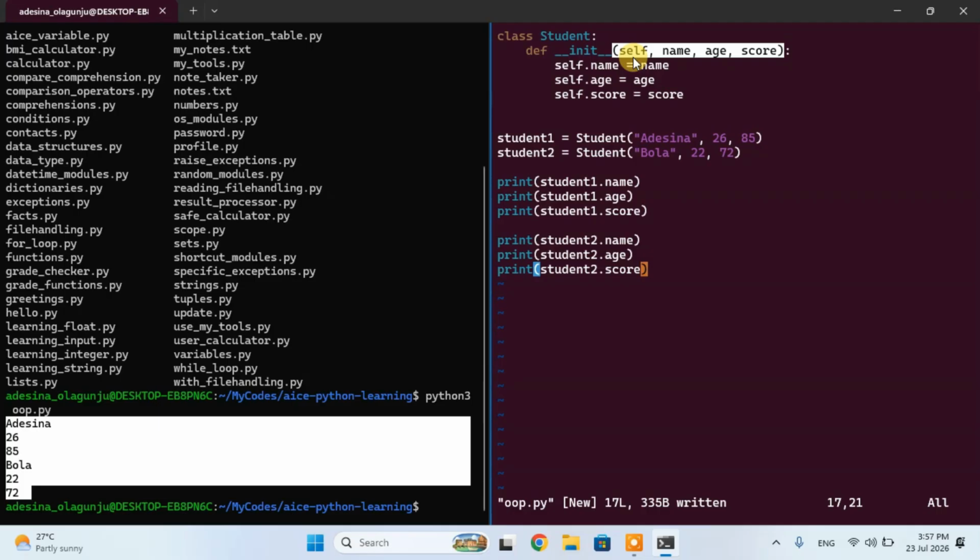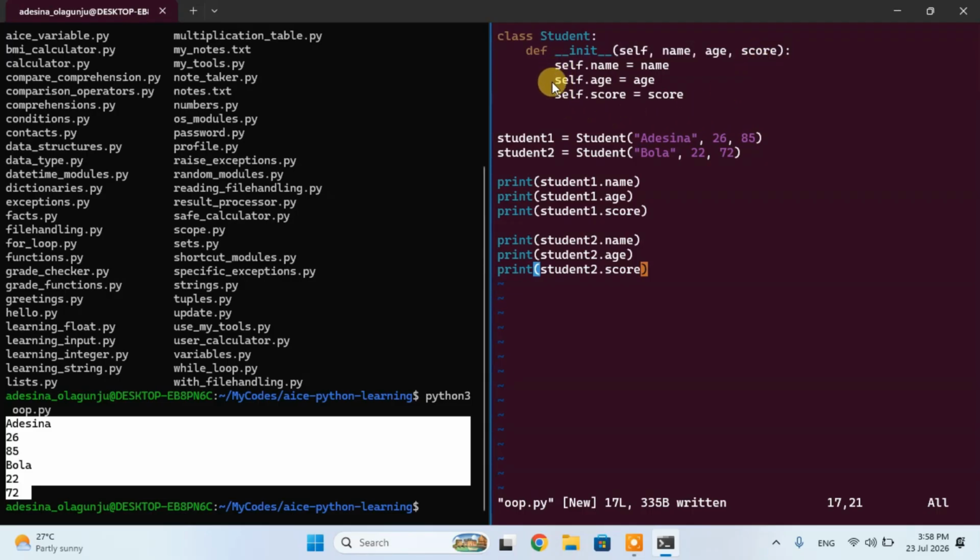You do not pass a value for self when you create an object. Python handles that automatically, but you must always include it as the first parameter. Name, age, and score are the properties we want each student object to have.